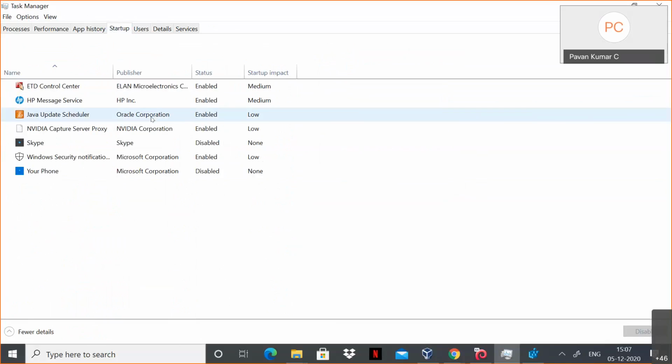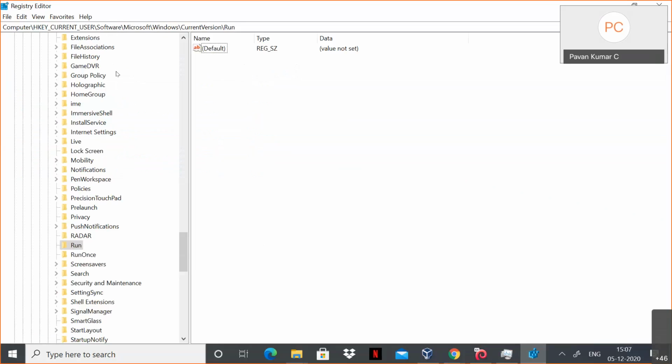Now you can see over here that the files that were starting up along with the Windows boot have been removed. So if I restart my Windows, that file will not be visible. I have deleted it from this folder by accessing this path: HKEY_CURRENT_USER, Software, Microsoft, Windows, CurrentVersion, and Run. For example, I have just removed the Windows for Skype for desktop, and shown that this is the way it will be deleted.